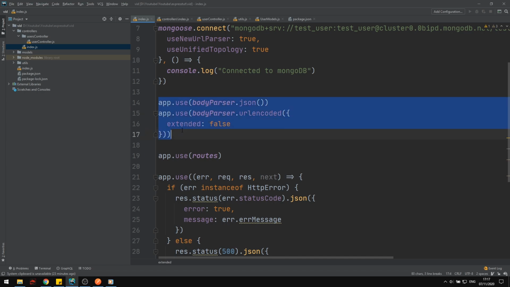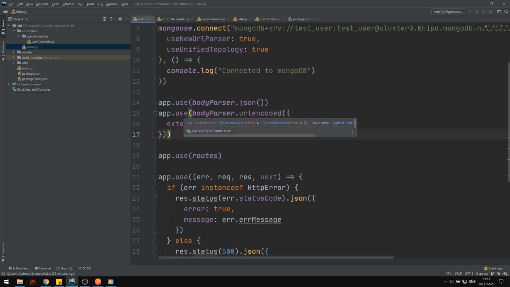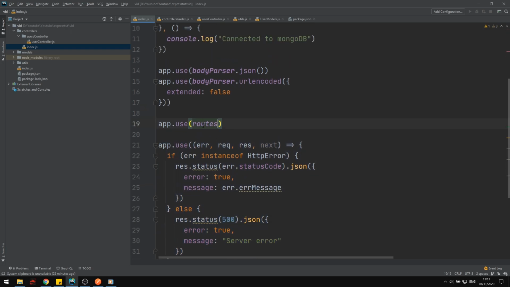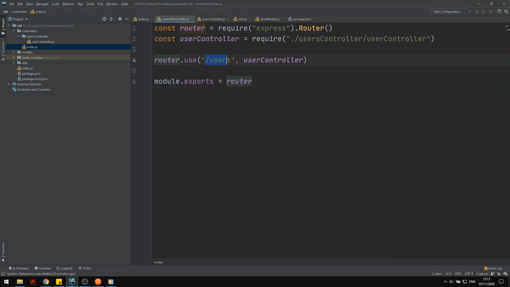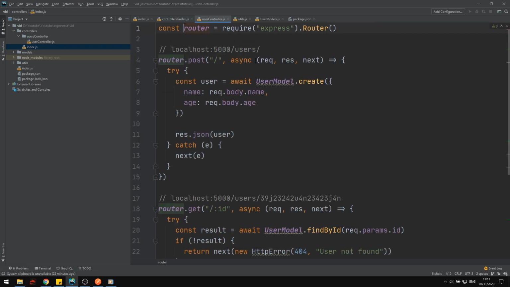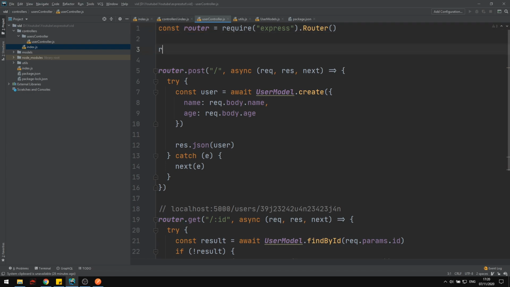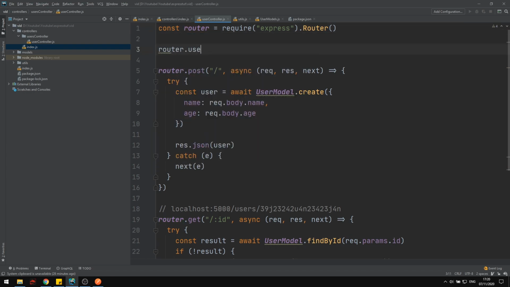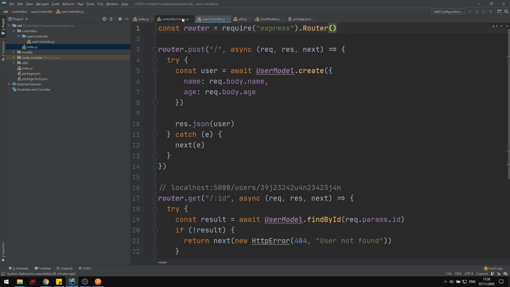So these two middleware are completely global. This goes for every single endpoint. And the same is true with this one. And then if we go to our routes, you can see that we just have one set of grouped endpoints right now, which is our users. And then if we wanted to attach middleware specific to just this endpoint, we could do router.use and then the middleware here, whatever it is that you want, whether it's a third-party one or your own custom middleware. So I hope that makes it clear as to what we're doing here.